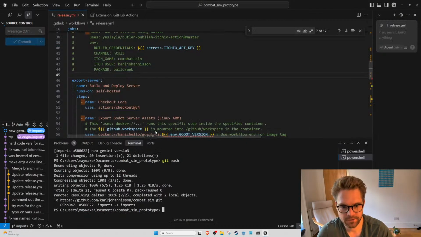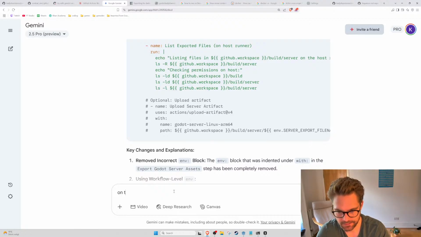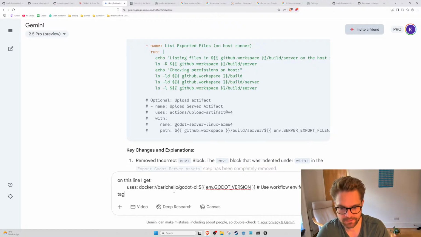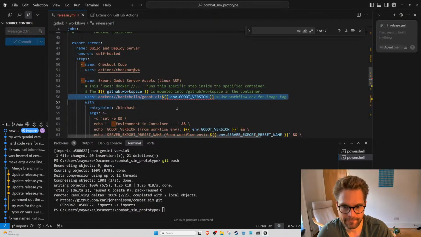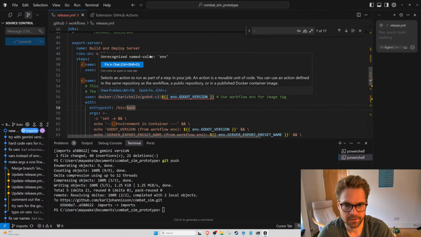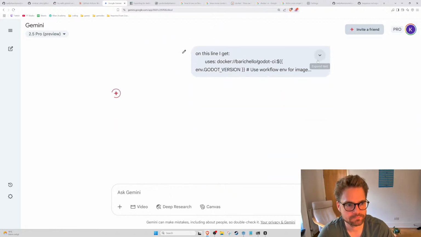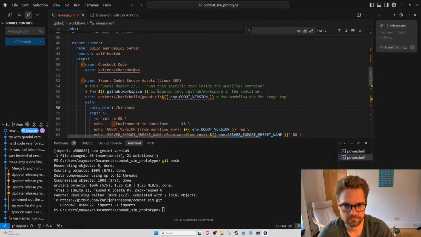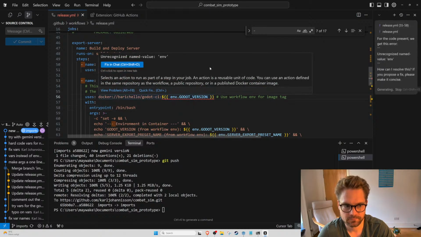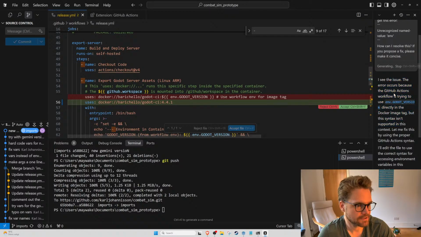On this line, I get the GitHub Actions workflow is trying to use env.